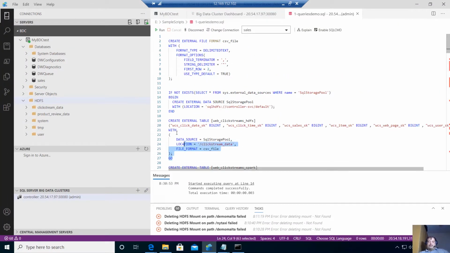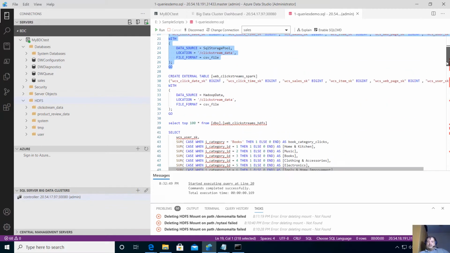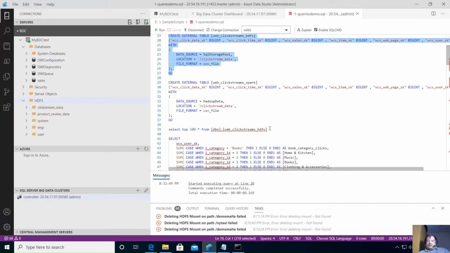So let's create this table, web click string ADFS. That's it. Let's make a simple select over this table.